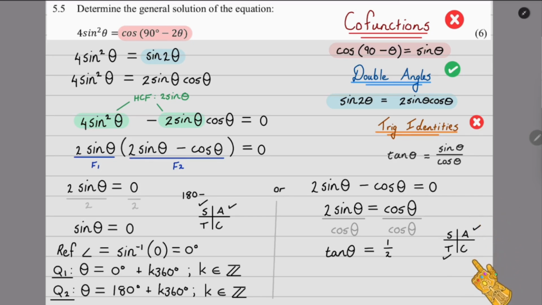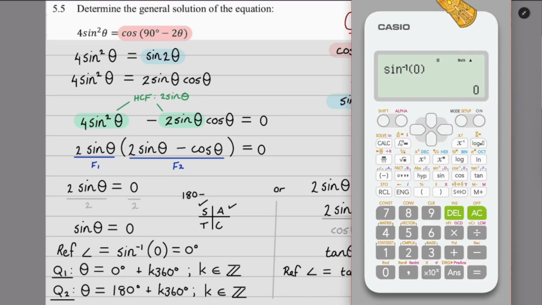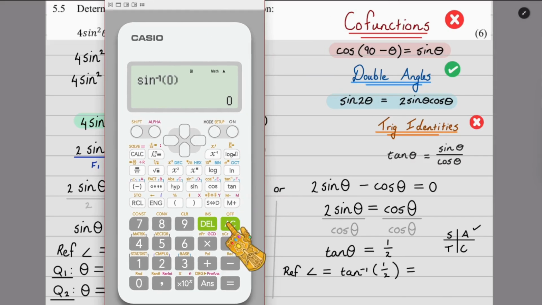And remember, as discussed earlier, we only need to do one of these quadrants. I'm going to do this one because it's easier. So I don't even need to do this one. And we're going to start off by getting our reference angle. So if we take that tan over, it's going to be shift tan of a half. If you know your trig functions well enough, you'll know that that's 45, but let's just check it really quickly. So shift tan of a half. It is called arctan, but I like saying shift tan so that you remember what to type in your calculator.